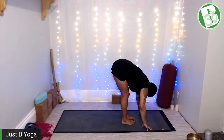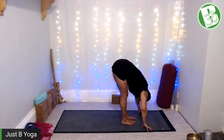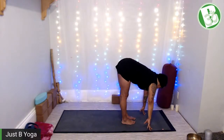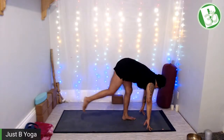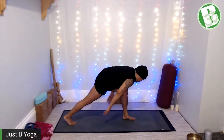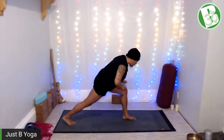Forward. Fold. Let it go. Oh, yeah. Slowly lift the chest. Step the right foot back. Maybe put a knee down as slowly as you can. We're going to come up to crescent.